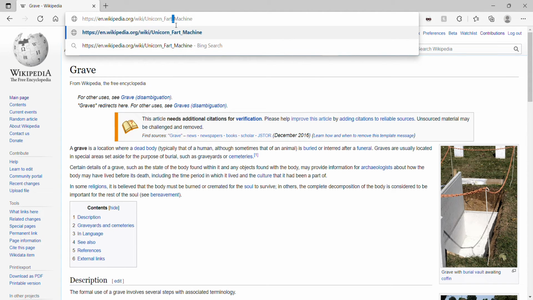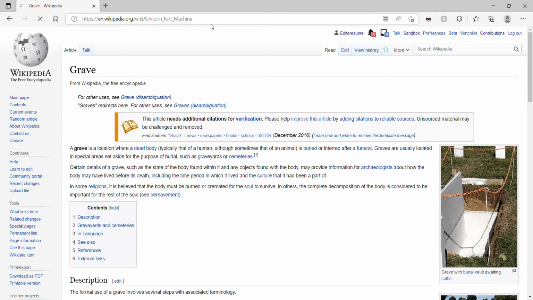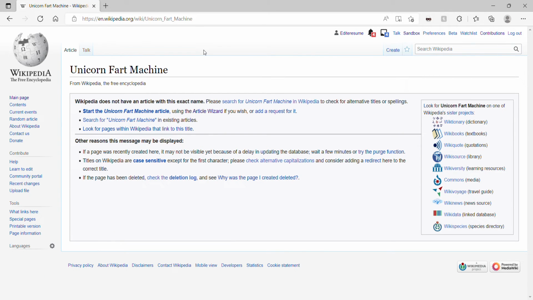To make sure it's not taken, use the search Wikipedia box so you know if it's taken or not. If whatever you thought of has spaces, then you just put a space, and if it has a comma or an apostrophe, then just add those. Underscores for spaces, guys. Then press enter. You can see the unicorn fart machine page does not exist.